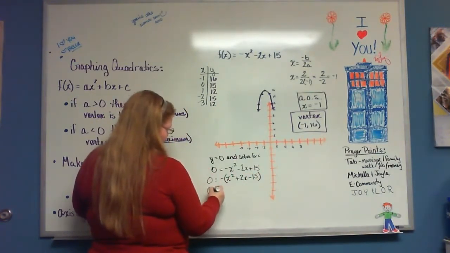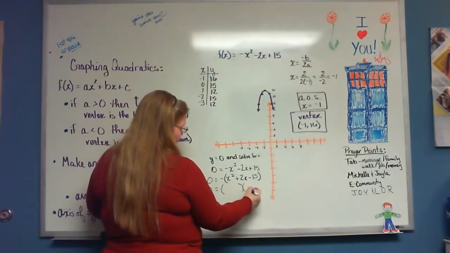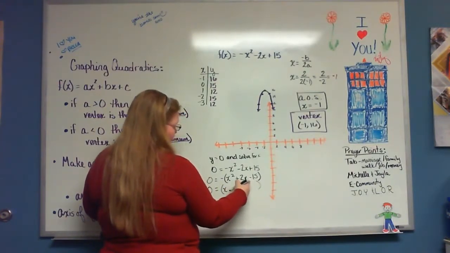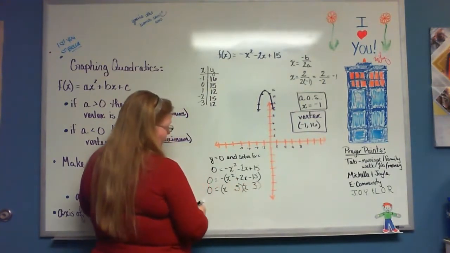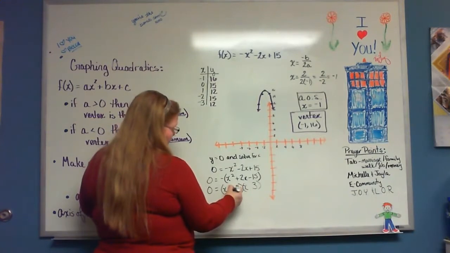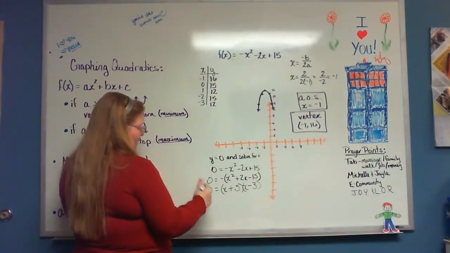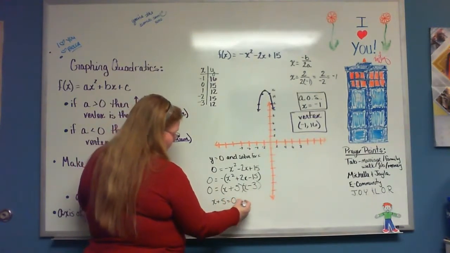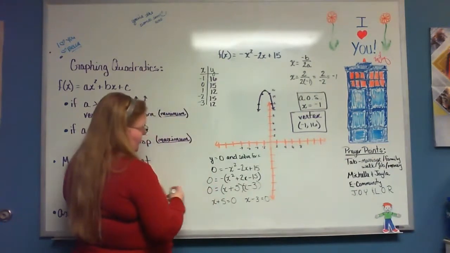Negative kind of falls away because it can't be 0. Two things that multiply together to give you 15 and subtract to give you 2. Well, I remember that being 5 and 3. So that's going to be a +5 and a -3. So that means that either x plus 5 is equal to 0 or x minus 3 is equal to 0. One of them's got to be 0, maybe both.